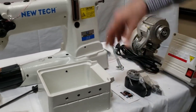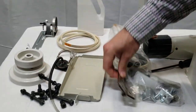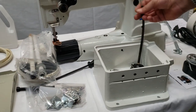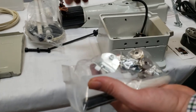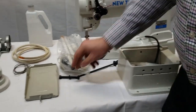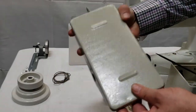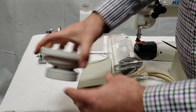In another box you're going to get the machine head, the base for the machine, all the screws for the base, and the pump — this is the pump that goes inside and gets connected. You'll also get all the accessories for the foot pedal. Inside the machine box you get bobbins, oiler, screwdriver, head rest, a large screwdriver, the V-belt number 55, thread stand, oil, the foot pedal, foot lift wire, the hand wheel, and the bobbin winder.